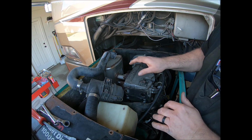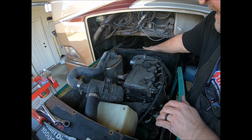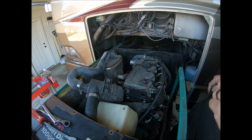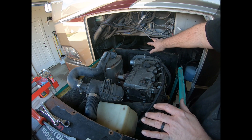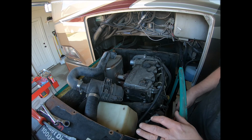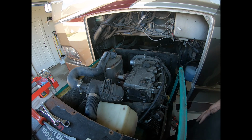So from this point, I'm going to go ahead and crawl up underneath, and I'm going to pull the fan hub off, loosen the alternator so that I can change the belt out, then finish back there. Then I'll move up, replace the fuel filter that's right down here, directly beneath the oil filter. And at that point, we'll move up top and finish it off with the top end, run the overhead on it.